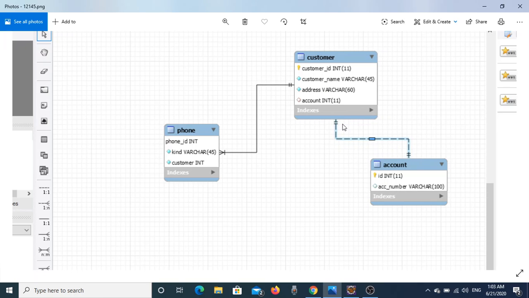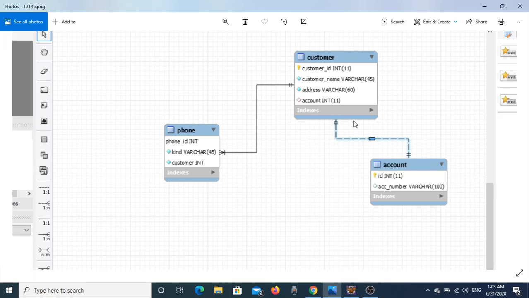The usual and common way to create this relationship is by what we call a foreign key. The customer table has a column of the same data type as the primary key of the account table, and this column is defined as a foreign key.